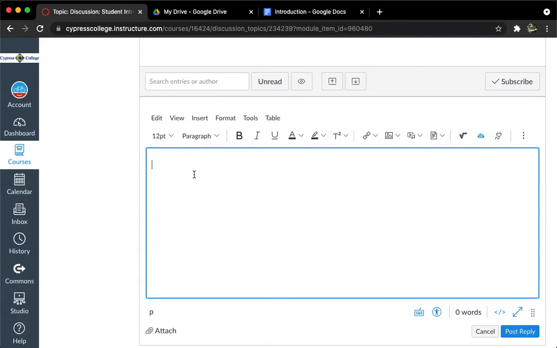Rather than composing your response directly into the text box, however, I suggest really, to compose it in a Google Doc or a Microsoft Word document so that you have that saved. And then when you've finished it, you're ready to post, you can just copy and paste it into the text box. The reason for that is to avoid any mishaps with our computers where all of the content that we were typing somehow got deleted, because there's no save feature, no draft feature, whereas in Google Docs or Microsoft Word there is, right? So when you're ready, you'll copy and paste it into the text field.